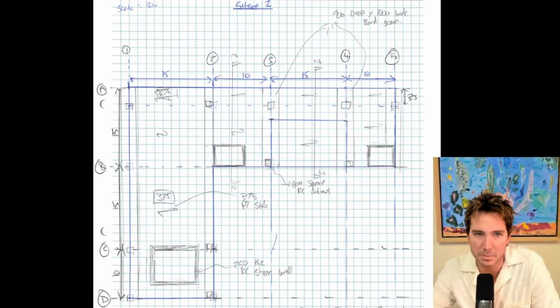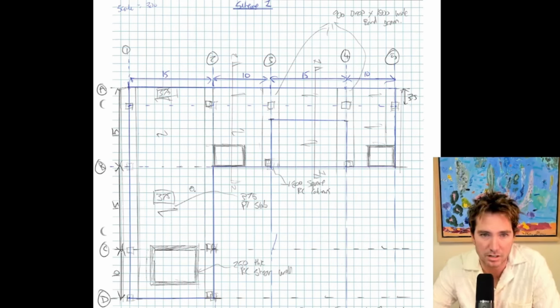You can see here that I'm spanning 15 meters. That is probably more or less the max for PT slabs and band beams. You can see I've got some pretty chunky slabs here, 375, but the benefit was I don't really need any transfers in that column free space on level 2, because my columns can essentially be placed on either side of that space. You can see my shear walls here.